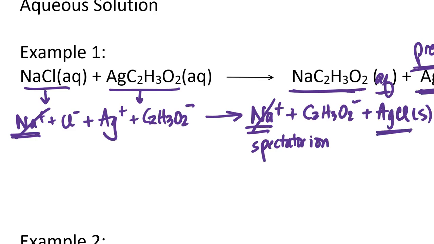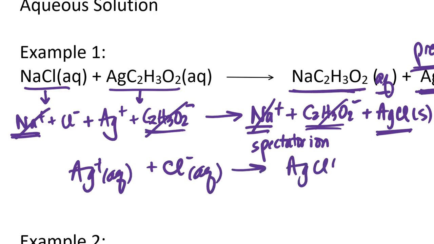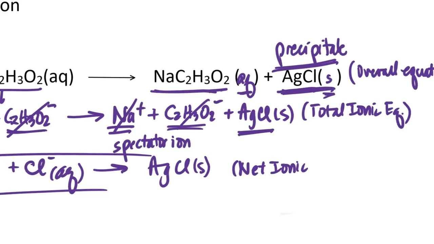They're not involved in the formation of the silver chloride precipitate. Examining what's left of the equation, there is one more ion that does the same thing — the acetate ion. The acetate ion appears on both sides and is not involved in forming the silver chloride precipitate, so I can cross that out as well. Writing whatever's left gives me: silver cation in aqueous solution plus chloride anion in aqueous solution yielding silver chloride precipitate. This more concise version showing only the formation of the precipitate is what we call the net ionic equation.